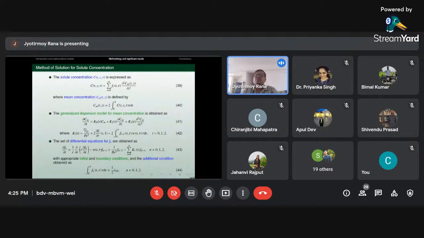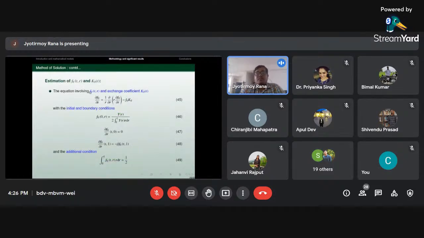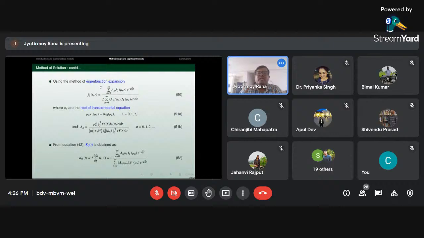So how can we find them? If we apply this model to the governing equations, again we get differential equations in terms of Fn and Kn. So we have three differential equations, and from these we can easily obtain K0, K1, and K2. Here we see the first eigenvalue problem for F0 and K0. After solving it by the eigenfunction expansion method, the eigenfunction F0 is obtained by this, and the eigenvalues K0 are obtained by this.